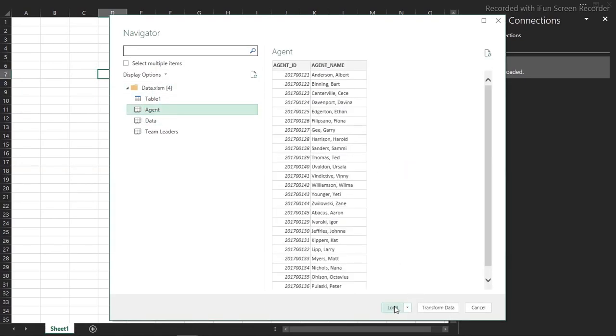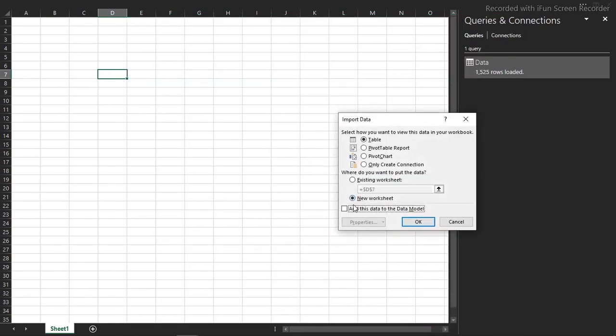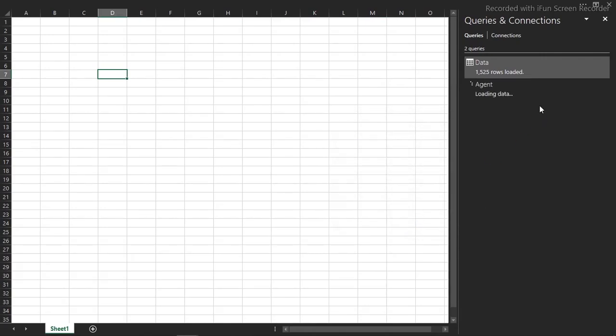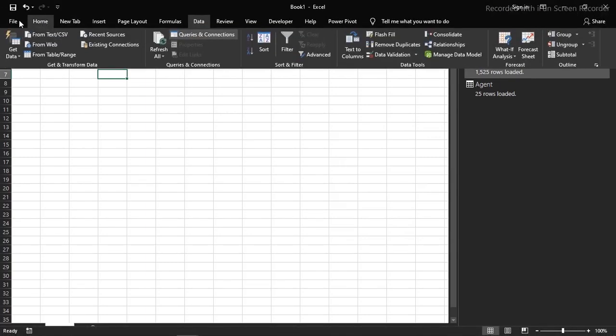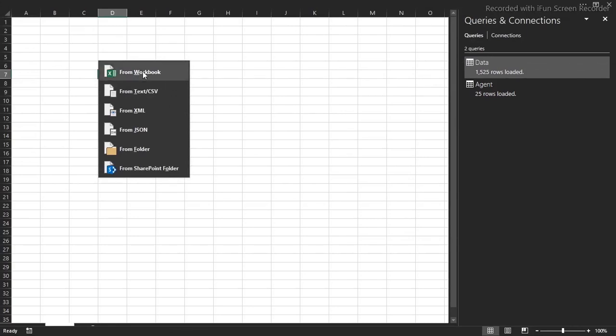I'm just going to say okay, and load directly to the module, because I just want to create a connection only. I know it's already clean, so we don't have to do anything. The same thing we had done: add this data to the module and create only connection. So we click on that, and this time around we have to load it, and it's loading down to this particular aspect. We'll do the same thing for the third one, and we have our data gradually down to where we really wanted it to be, and we start the analysis the way it should be.